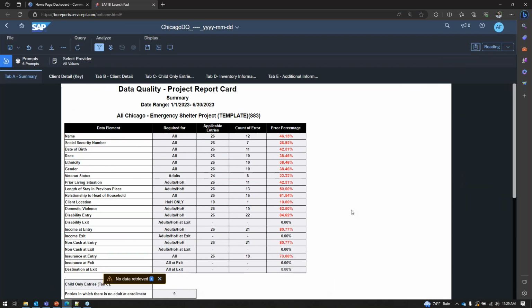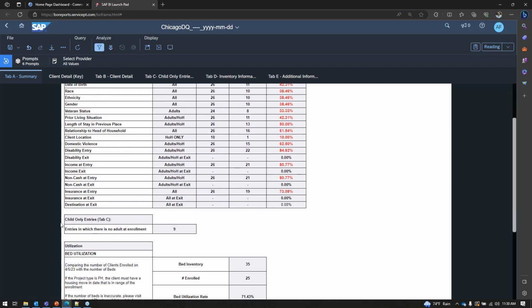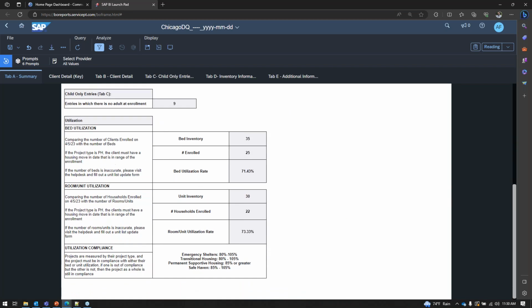Okay, so once the report generates, you'll have the tabs at the top. The initial tab that you're going to see is the client summary. This particular tab is going to include all of the data elements that we'll be looking at, the child-only entries, and the utilization piece.